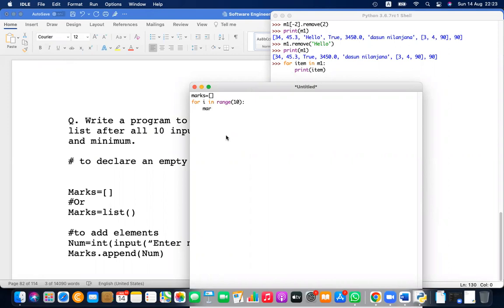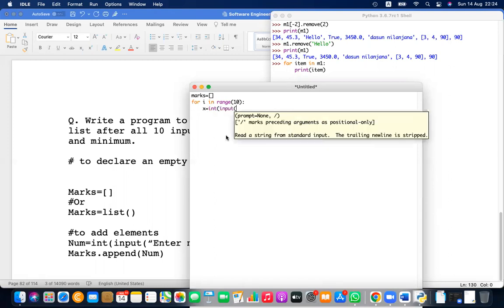Before append, actually you need to input that. X equals, let's say, int input, because you need numbers now. Int input, let's say, enter a number.